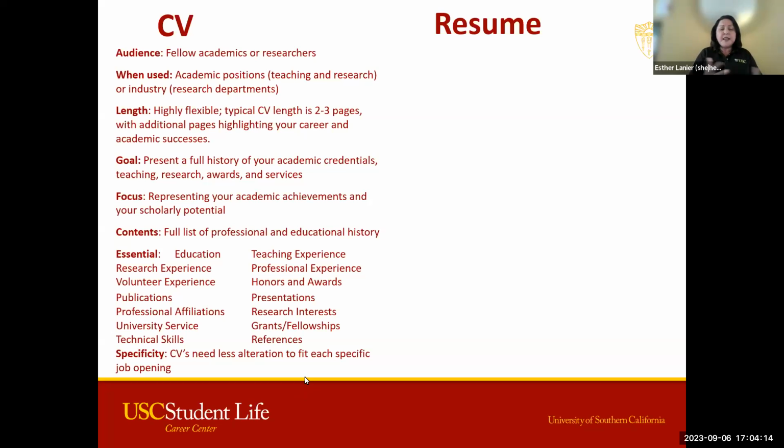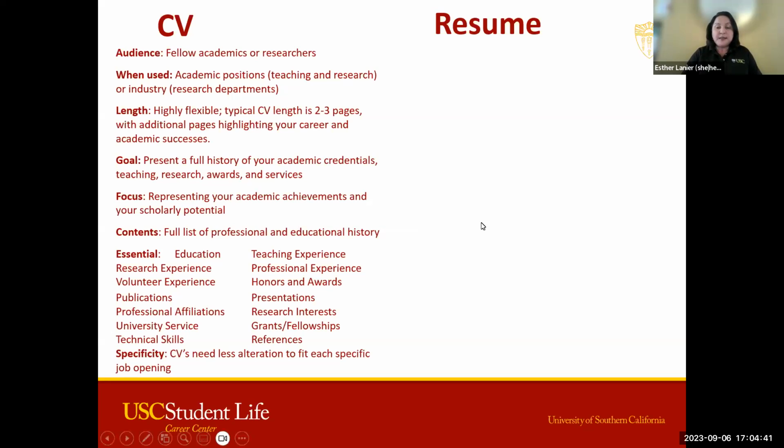So this here just kind of shows you some essential components. It's different for everyone. These are just some ideas in terms of what you may want to supply through your particular CV, whether it be research, volunteer, or ways that you provide a service to the university, obviously your publications, any affiliations, experience in terms of professional or your teaching experience. And so again, those are some components of the CV.